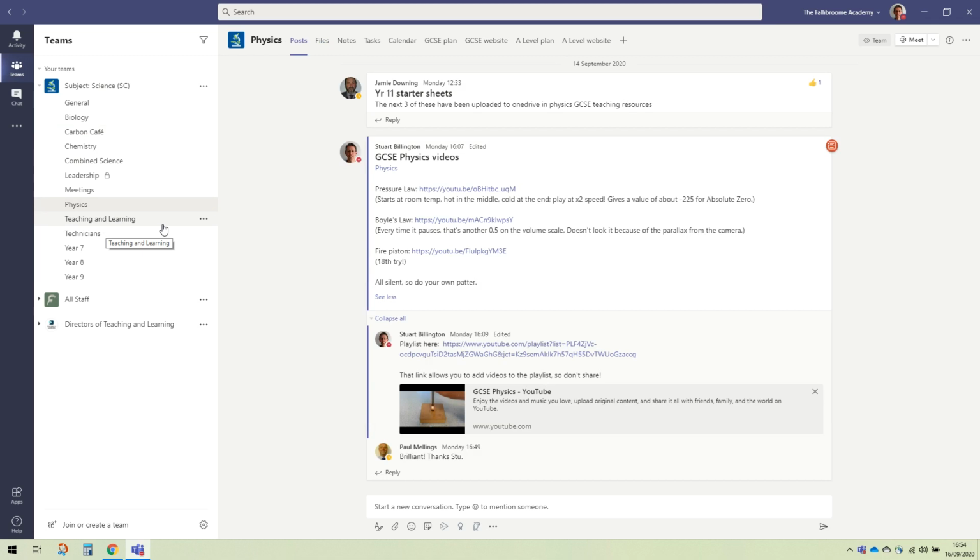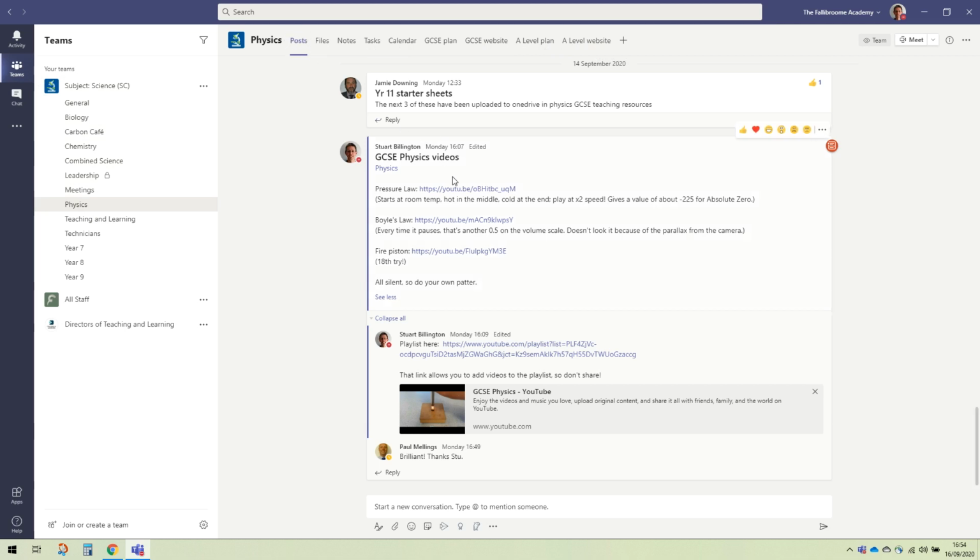Once you've selected a team, this space in the light blue-grey color is the only part of the window that you then need to focus on. So you've selected your team, you've selected your channel, and now you're going to work out what you can do with this. Across the top of this blue-grey area are tabs, and the main one that you'll be focusing on mostly is this Posts tab.